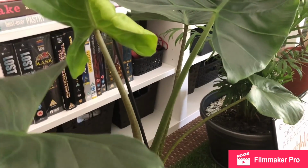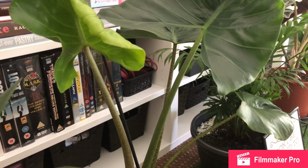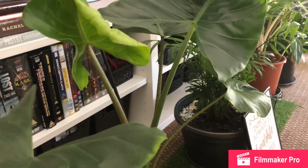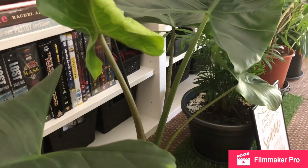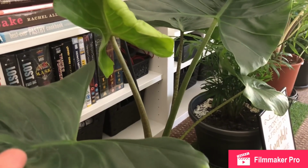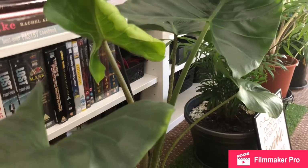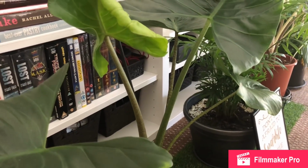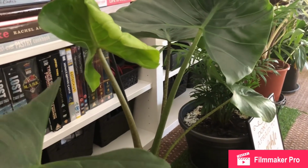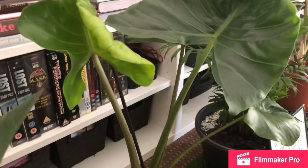The story with this one: in the main section of their plant center, where they sell everything, they didn't have much in the way of house plants. So I had to ask someone, and then the boss came and said, okay, you wanted to look at house plants, and we've got some in the greenhouse. But they didn't even know what some of the plants were, and they don't know what they get. Normally they go to Chelsea shows to get new plants, and I think they go again soon. So that means I'll probably be checking out in a couple of weeks' time what they have. But yeah, this is a beautiful Alocasia Stingray, and yes, absolutely beautiful.